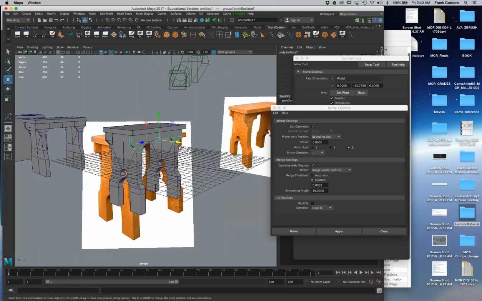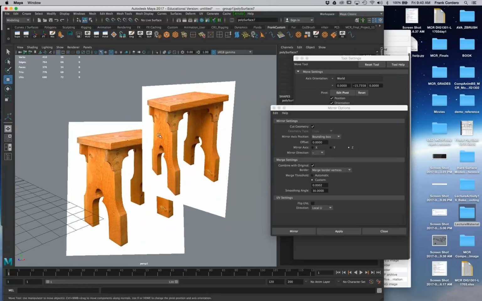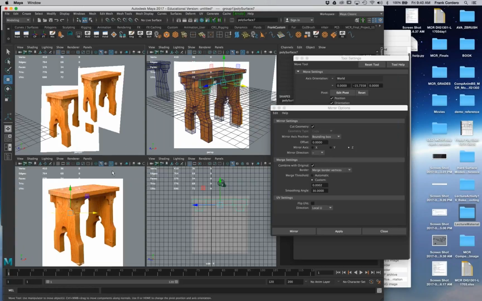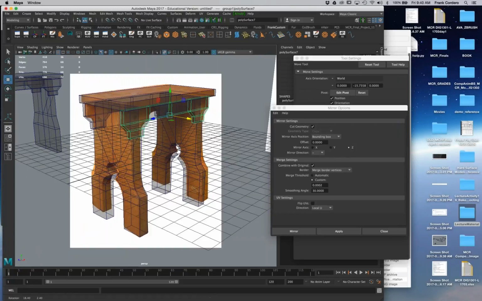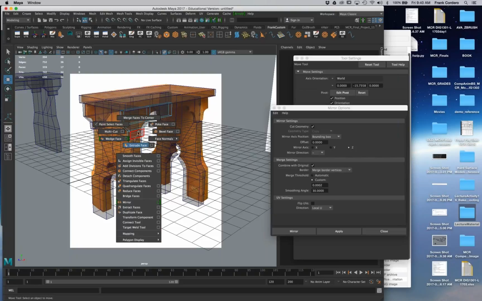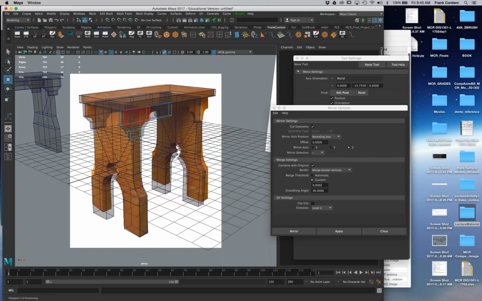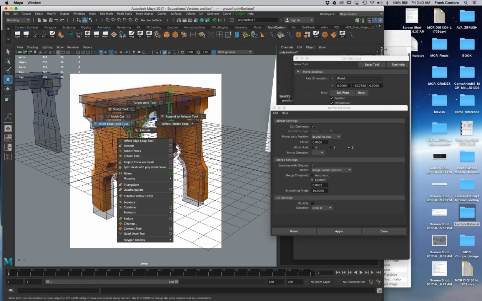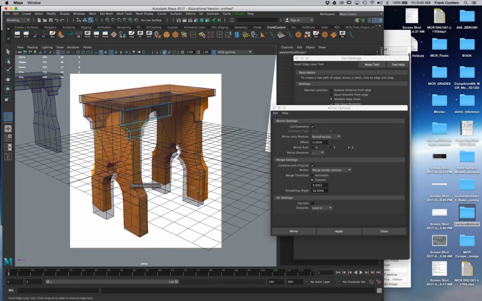All right. So now let's go ahead and start working on these parts here. And this is, again, just kind of adding the edges that we need. So now I'm going to go refine those shapes. And you know what? Because I know that I can only work on half of it, let's just focus on this side. And so let's go over here. And I'll get my insert edge loop. And again, we're going to need some extra edges. So now I'm just going to go ahead and scooch it in. Start adding the curvature.